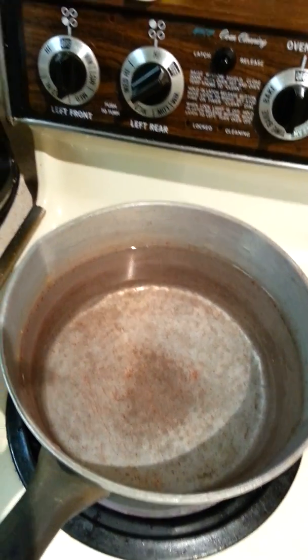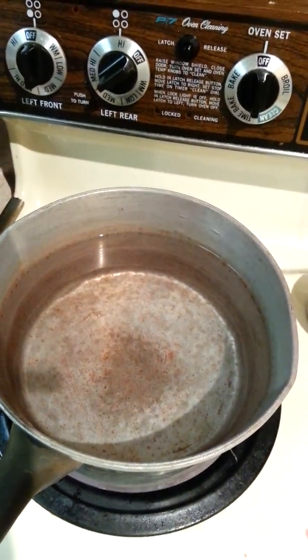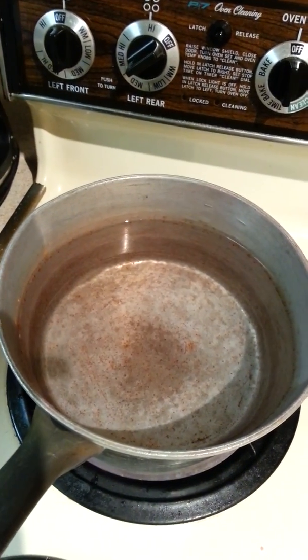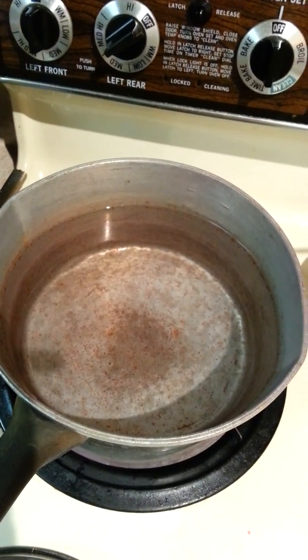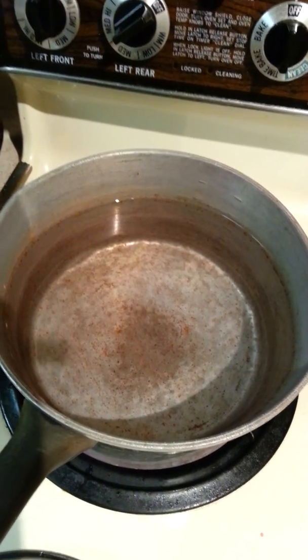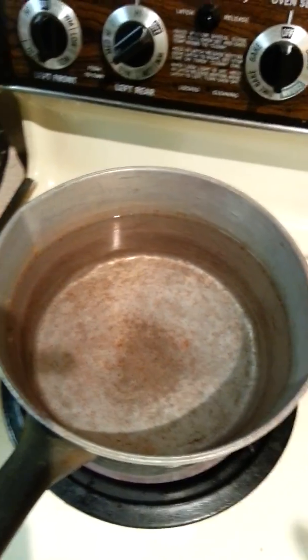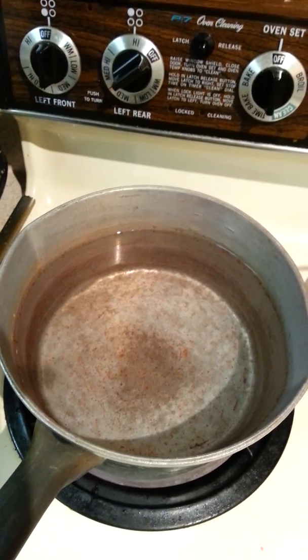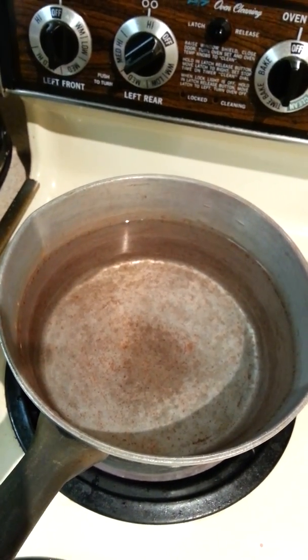Okay, we are going to do a very quick and dirty video tutorial for dyeing laundry clips. So if you want laundry clips that are color-coded for your different centers or different subjects, this is a really easy way to do it.